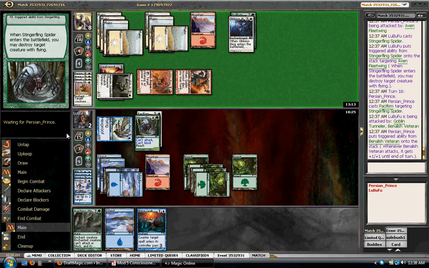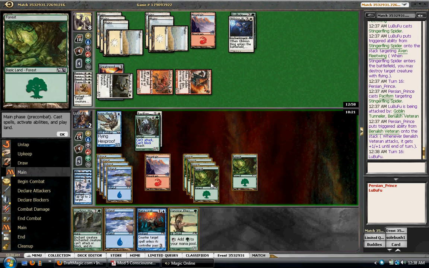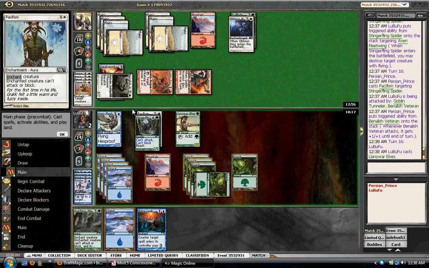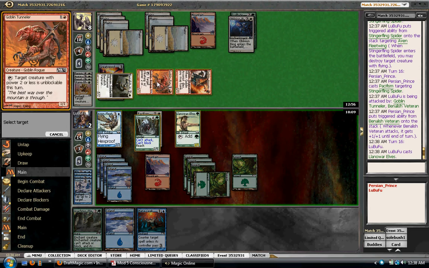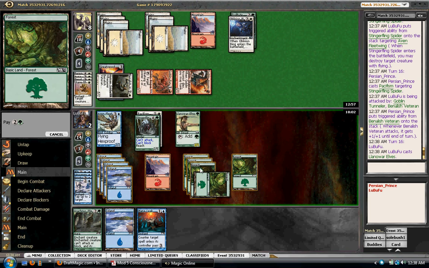Got 2. What'd be good? Not losing round 1. Try and cast something big. Just try it. Okay, that's a chumper. And I think I will just Arachnus Web his tunneler just so he doesn't make his Arsonist unblockable, then equip the sword to it.